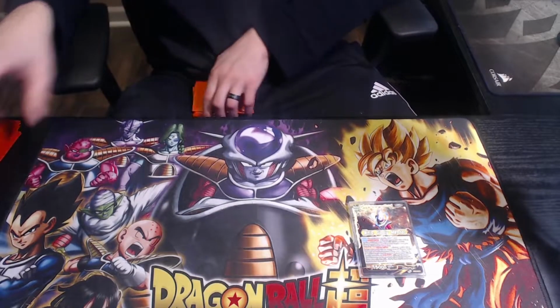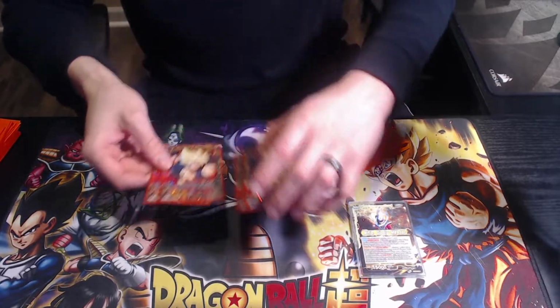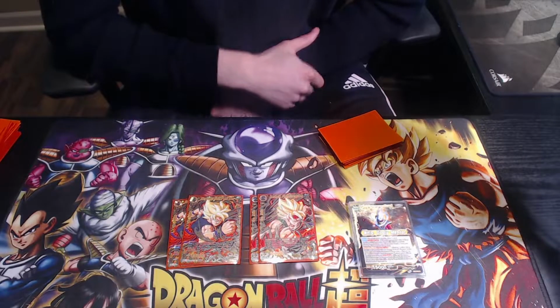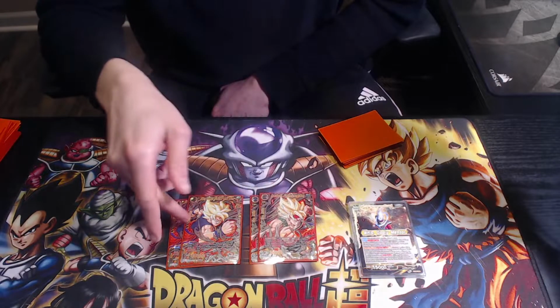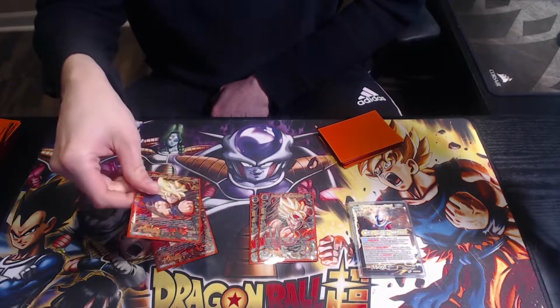We have 2 copies of the Father-Son Goku and Father-Son Bardock from draft box 4. So Bardock, after turn 3, you can play this card for free from your hand. If you tap something, you can play it out for free. So it taps a battle card. This card comes out whenever a battle card is tapped, and it is a 15k blocker.